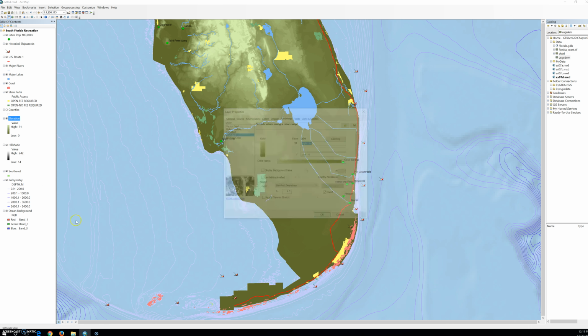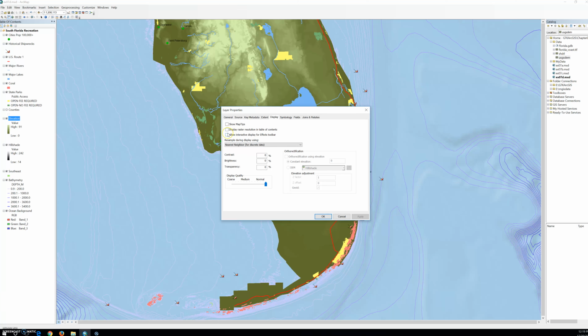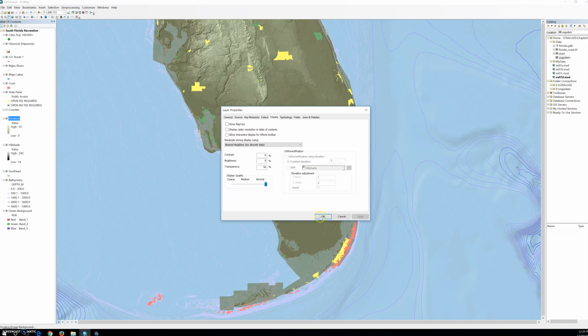And we go to properties, and to Display, and we can do the transparency, change it to 50. So now, we're going to hit OK, apply, and OK.